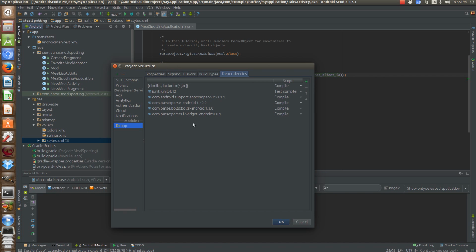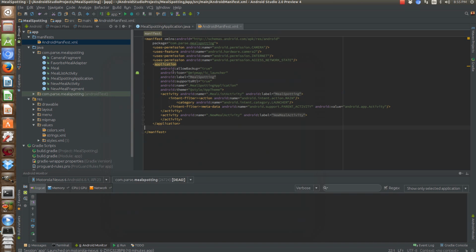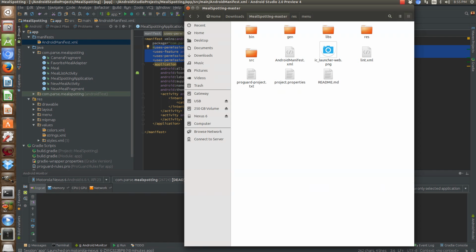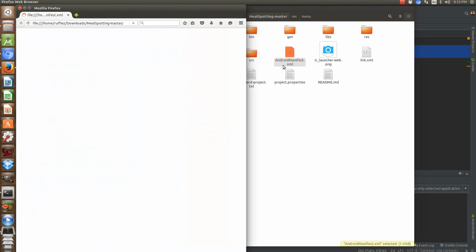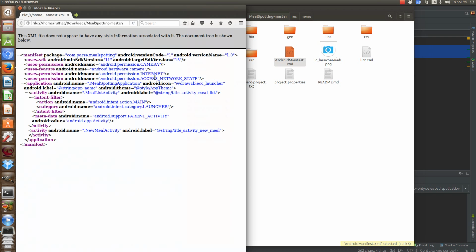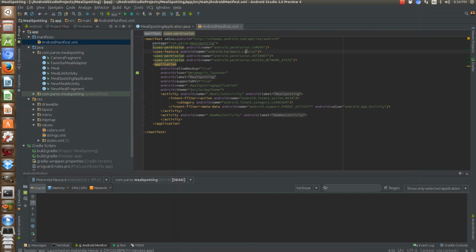Okay, so now we've added our dependencies. Everything should build with those in there. However, there are some edits we have to make to our Android manifest. So we're just going to copy these over from the file here. But there's a few things you'll notice that are a little different. This API, if you try to import it, will be deprecated, and it might not even let you do it. So what has been changed is that you have to change that to camera 2. So we're using the camera 2 API.